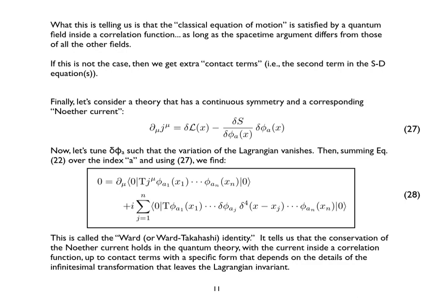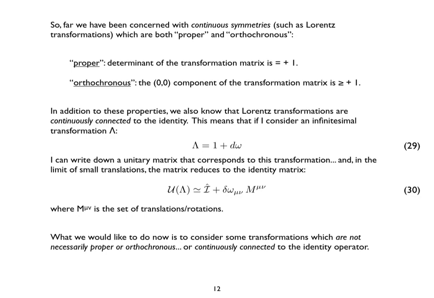And this we won't deal with a lot now, but it'll come into play, like I said, when we talk about vector fields, because it has implications anytime you have external vector fields. You have to check that you're obeying the Ward identity. Okay. All right, so that did it for continuous symmetries, right? We wanted to talk about discrete symmetries because we obviously have some of those in nature.